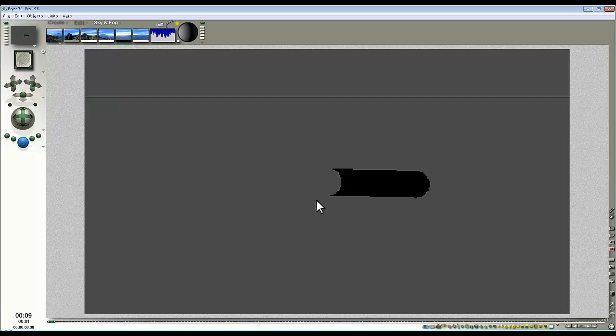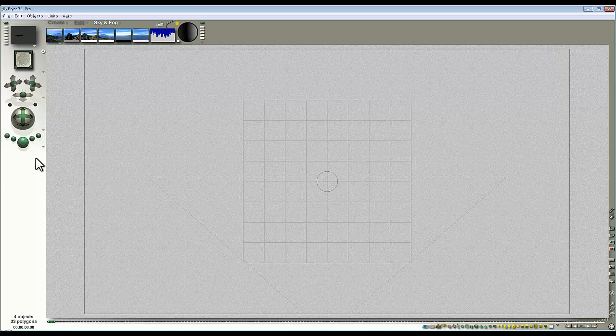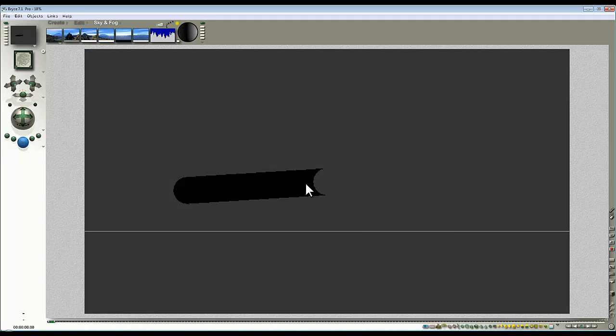So I've just moved the sun over to the left hand side there, and you can see the shadow cast, I'm looking from above, is of equal distance, or appears to be. It's probably very slightly tapered, but from all intents and purposes the sunlight is an infinitely distant light source in Bryce. So you can see that we've got equal thickness in the shadow.